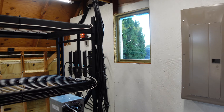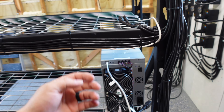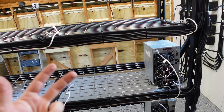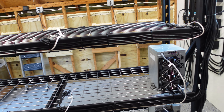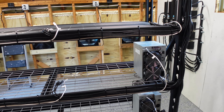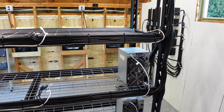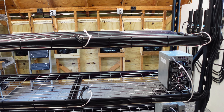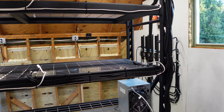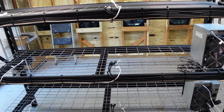Here's what I've been doing: testing each unit, getting hash rate and watts at the wall, and looking into low power modes to find the most efficient setting. The Avalon miner has six different hash modes, four of which are considered low power. I'm going to bring in all my ASICs, shelf them in the rack, and test one at a time today to get exact numbers so I can balance everything across the PDUs. Let me get everything in here — we'll do a quick introduction to each ASIC and then get to work.